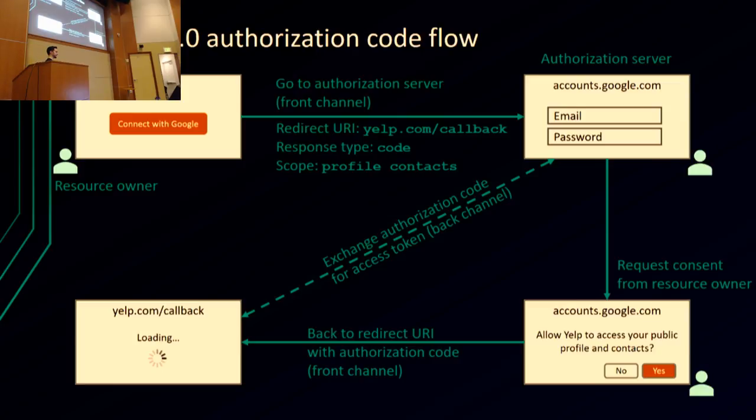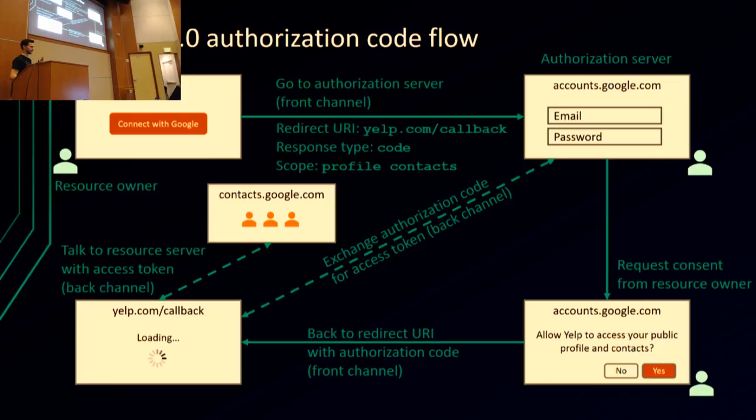But there, in addition to the authorization code, which technically maybe could be seen somewhere in the browser, there's also a secret value, what's called a client secret, that's sent up with that exchange step that proves that that application is who they say they are. And we never send that client secret over the browser, for security reasons. You'll notice also that the communication between the application and the resource server is usually only on the back channel. So once we have an access token, we try to keep that really private, keep it only on the server, and do our best not to let it be on the client anywhere. There are some exceptions to that, which I'll talk about in a sec.